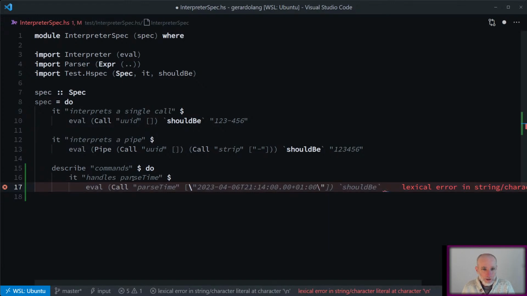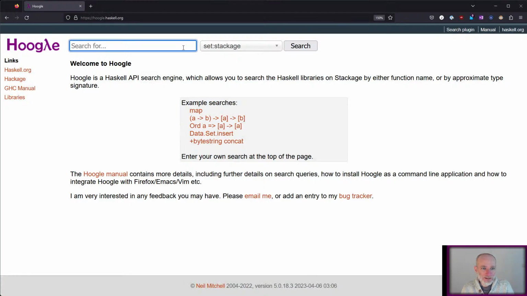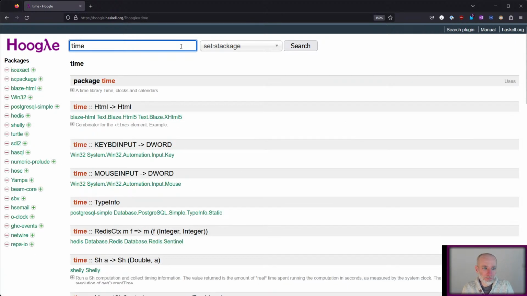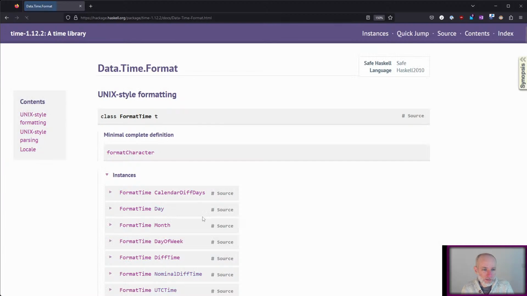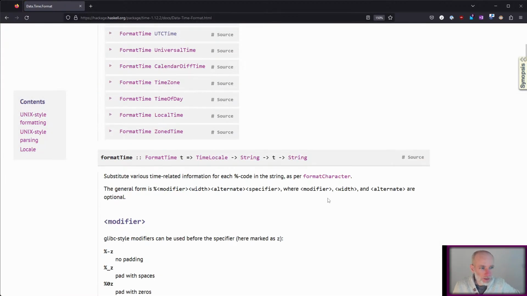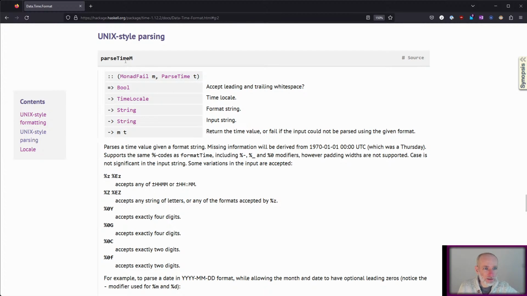Okay, how do times work in Haskell? Let me search for time. I parse it from here. This is formatting, and this is parsing.